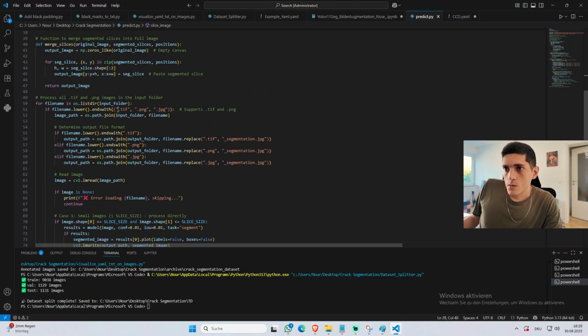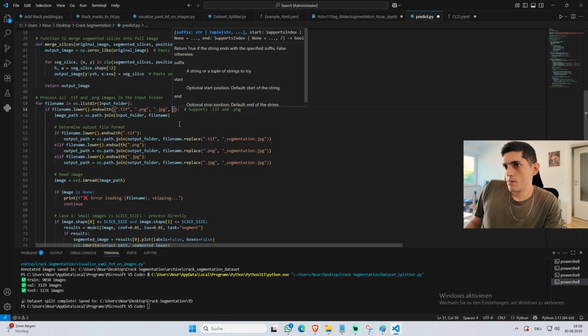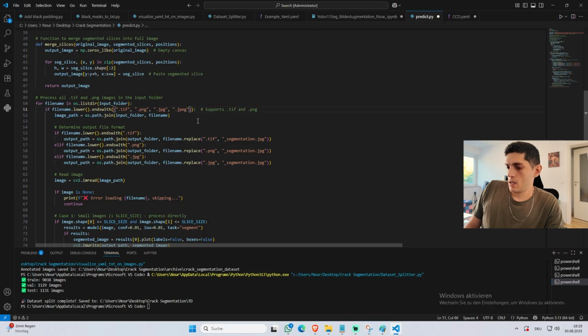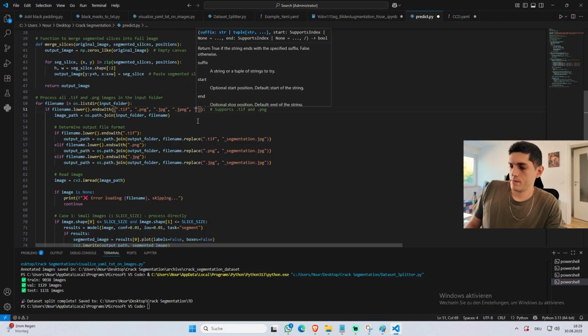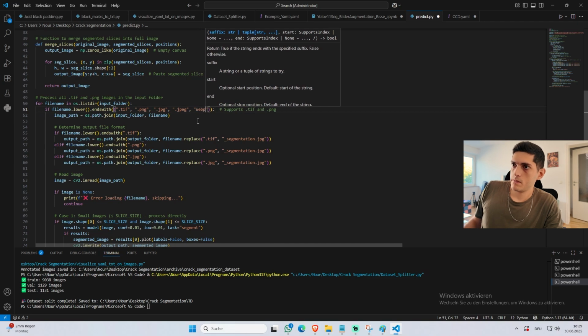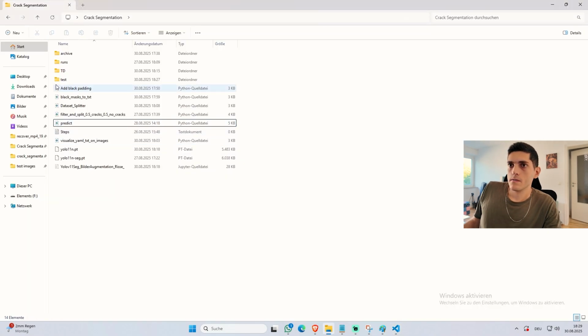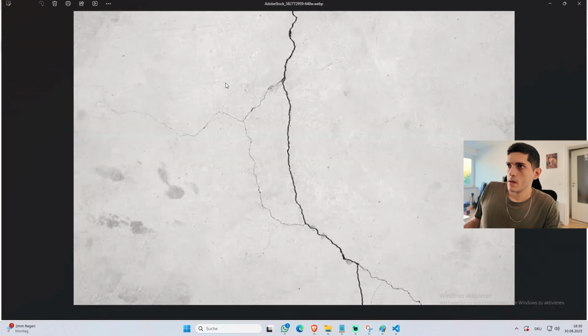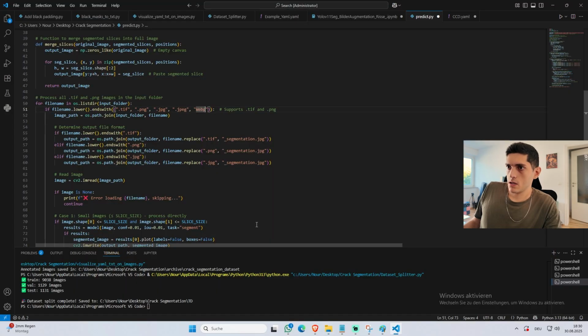Now here you can see that it works with these formats, but we also want to add one of the images was JPEG like this, and we want to add this format right here. And we will also add WebP, okay, just to make sure that it's written correctly. And yeah, it is actually a small w, so we don't want to mess up on that. Let's not forget the dot.